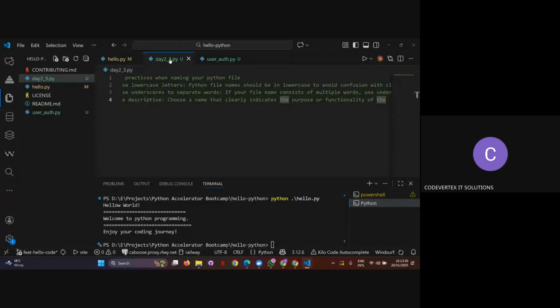The same applies when you are naming or declaring your variables. Don't start with a number. Don't start with a special character. You can start with the underscore, that is allowed. But you can't start with a hashtag, something like that. And make sure your variable name is descriptive. It actually talks about what the variable does or holds. So that is one.